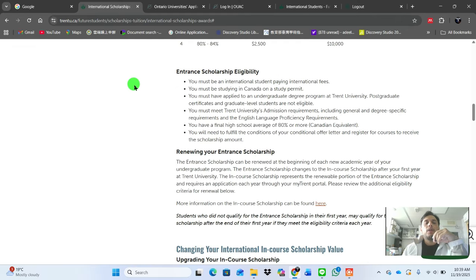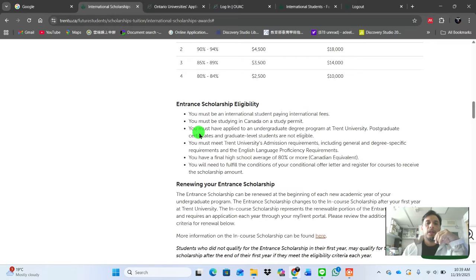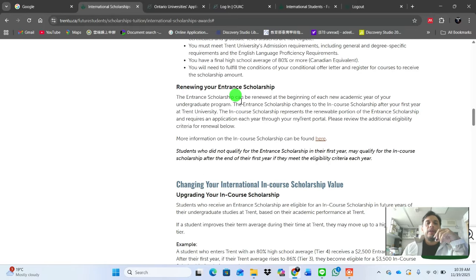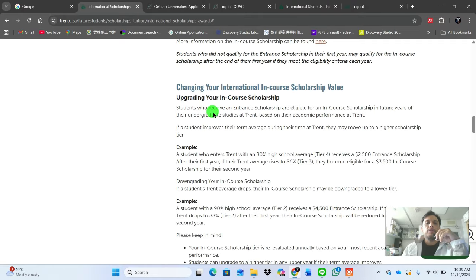These are basically entrance scholarships. If you apply directly to the university on an application fee basis, you will get these entrance scholarships. You can renew your entrance scholarship every year in January or at the beginning of the semester, based on your previous semester grades or results. So you have to perform well in the university if you want to reapply for a scholarship. And one more thing: if you perform well in the first semester, then your entrance scholarship will be increased.